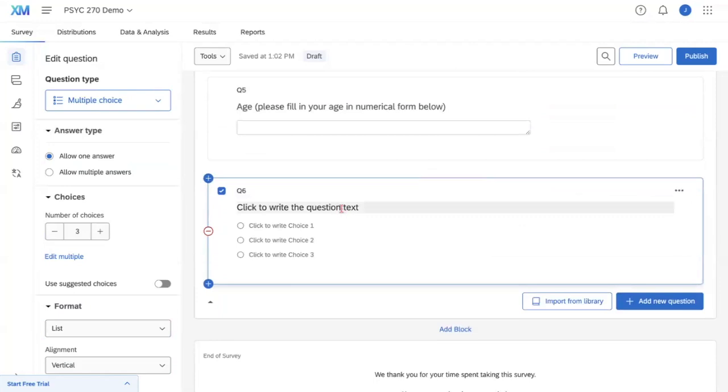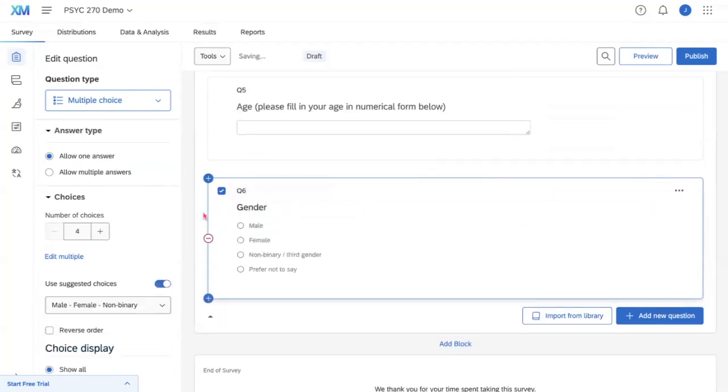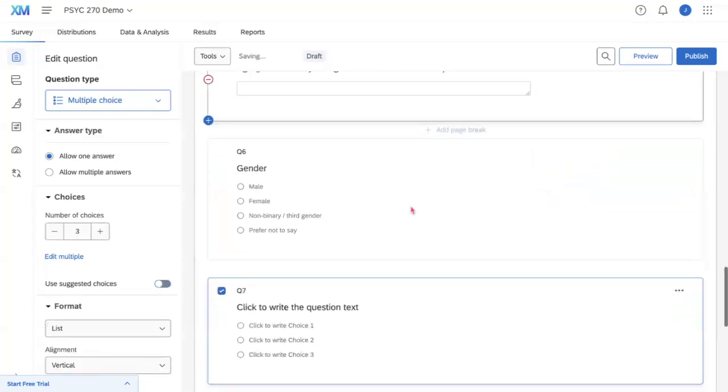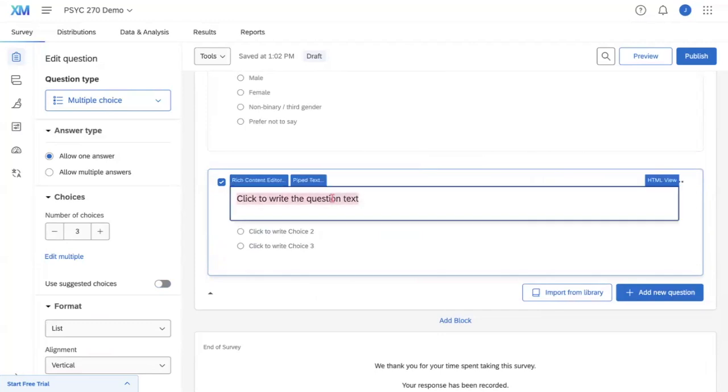And I'm just going to use this question to gather gender details. Like I said, Qualtrics adds auto-populated answers sometimes, and you can choose to turn it off or on, but I'm just going to leave it because this seems like a good amount of answer choices for this section. Now I'm going to go over another multiple choice question, but we're going to go over the other feature and show you guys how to use that.